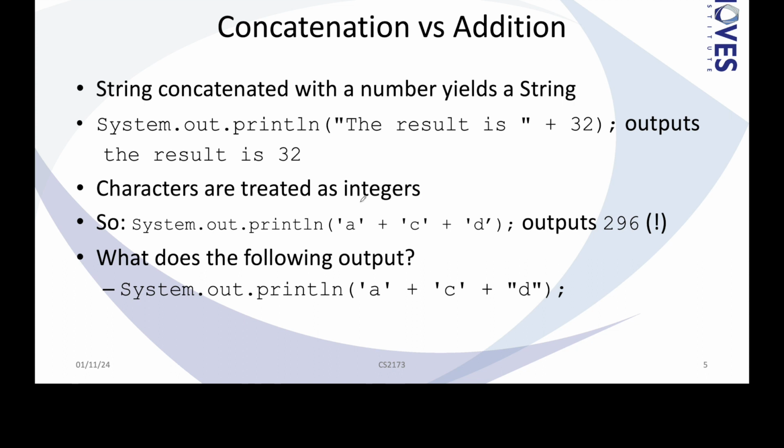But because concatenation and addition both use the plus operator, you say, well, what happens if we add a string with a number? There are several things that could happen. One, the strict typing rule would say, okay, this makes no sense. You're adding apples and oranges, so we're simply not going to allow it. That would be, I guess, the OCD version of that.